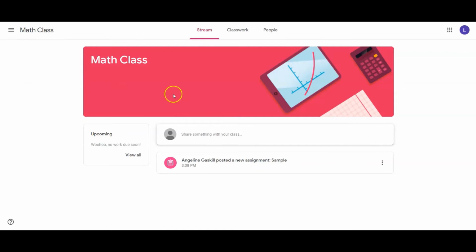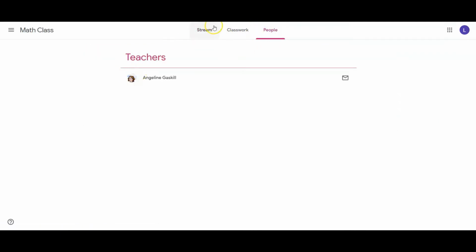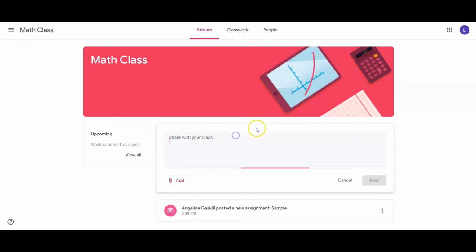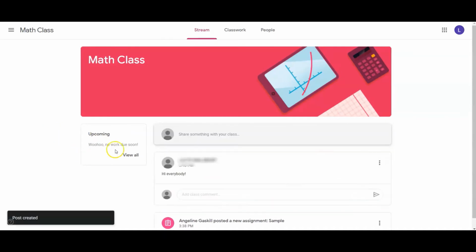Now, here in the classroom, this is the student view. You'll have 3 tabs up top: Stream, Classwork, and People. Now, People's just going to give you a list of the teachers and other people in the class. Stream will be what's been updated most recently and can serve as a message board. So you can say, "Hi, everybody." And when you post that to the stream, everyone will be able to see it, and your teacher can reply back there, or your friends can reply back there. It is public, so make sure you're cautious on what you post there.